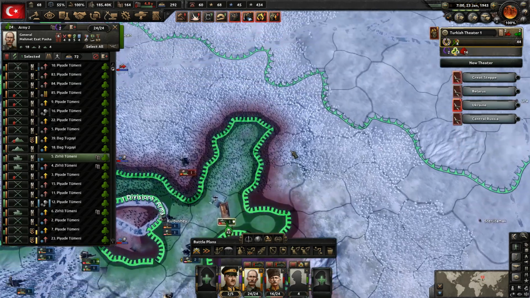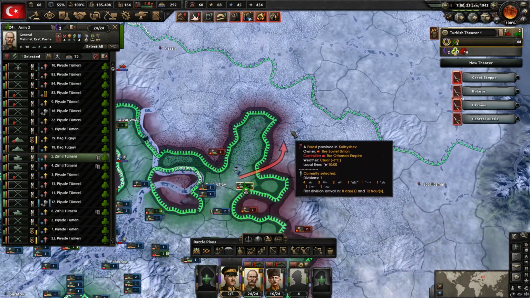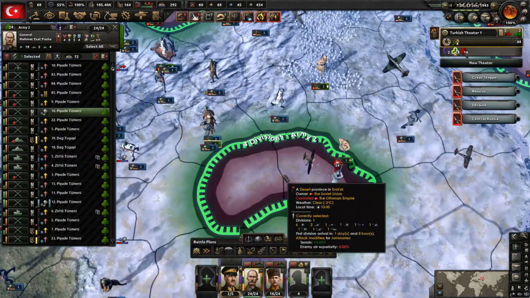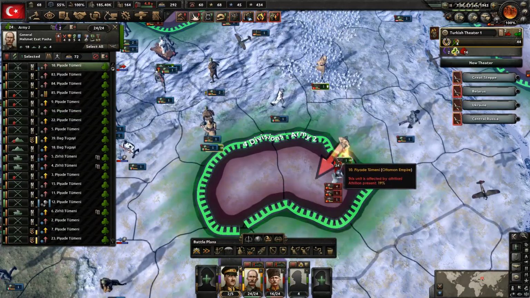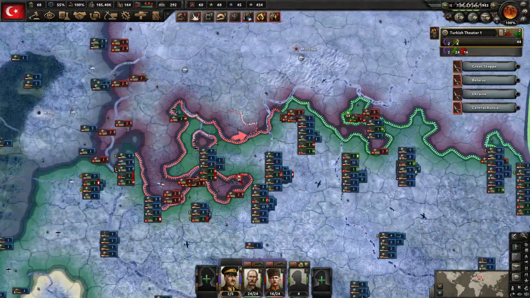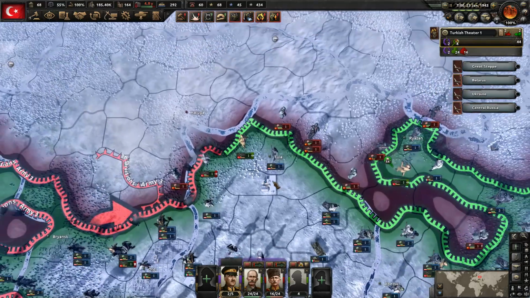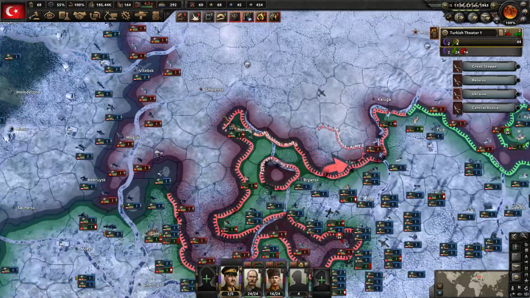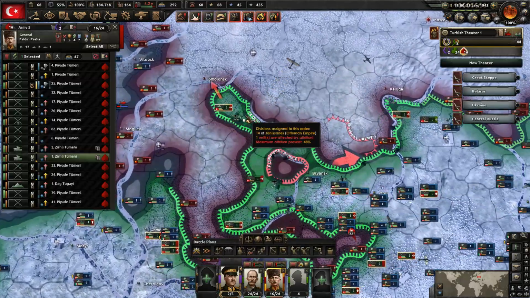Let's just keep this guy here. Have him start pushing forward over this way, just kind of taking territory. You do get to a point with the Soviets where you have all their victory points, and then you just need every province you can get, because every province affects their capitulation by a little bit. It's not just the victory points.